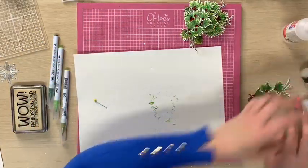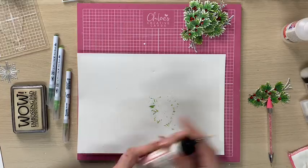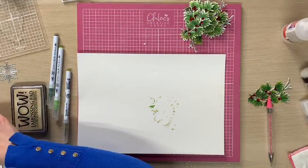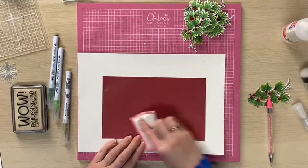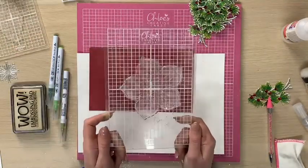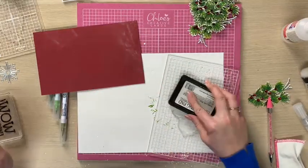Okay, but now I want to show you how to create the beautiful Christmas rose in the middle. Okay, so I'll show you how to do that. So we're going to create this part here now. So to do the Christmas rose, what I've done is I've taken some of our Mars pearl paper, dust with an anti-static bag again, and then you're going to take your Grande Christmas rose stamp, which is huge. So I've got it on one of our fabulous acrylic blocks again, and we're also going to use the Wow Clear embossing ink pad.